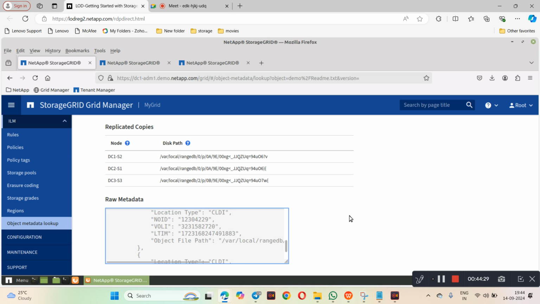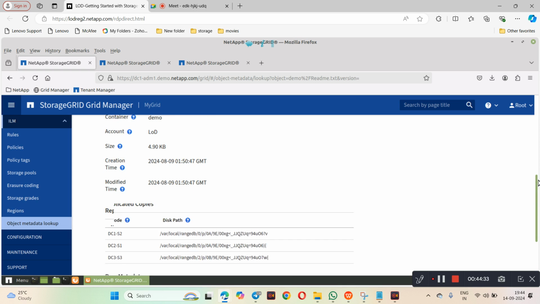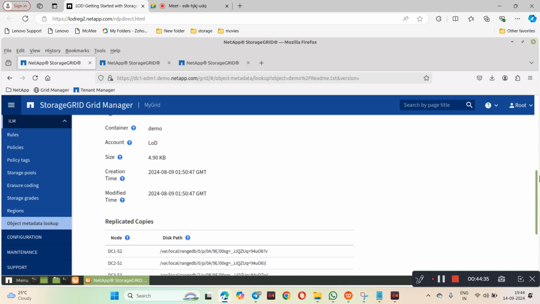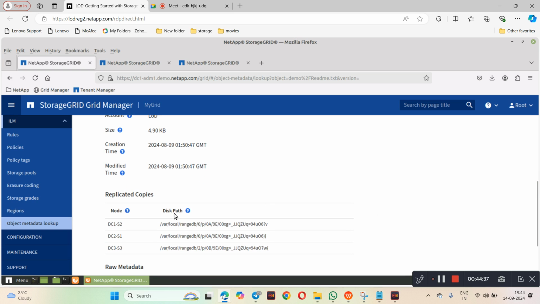And if you go above here, what you can see here, you see three updated copies, right? You can see three copies here, one copy per each site, because of the one copy per site policy. Okay, you see that. And now if you want to create some storage pool, you can create that. How do you create that?